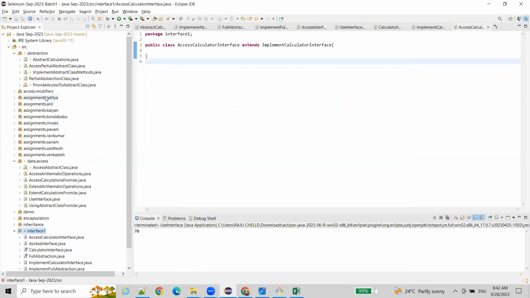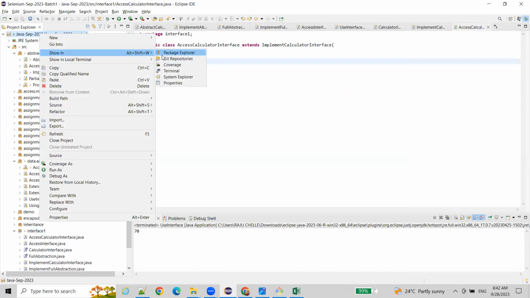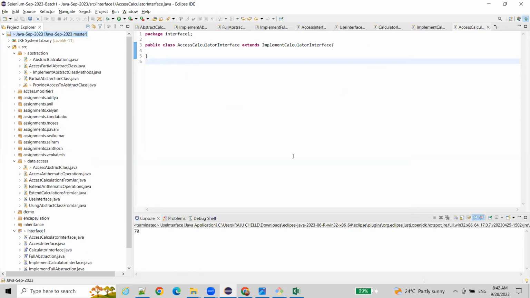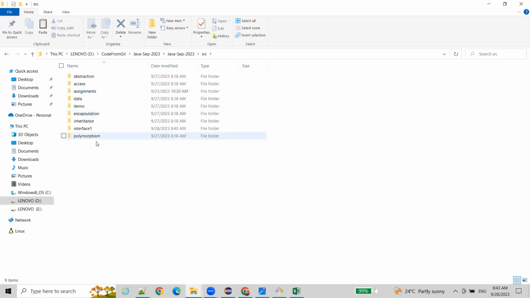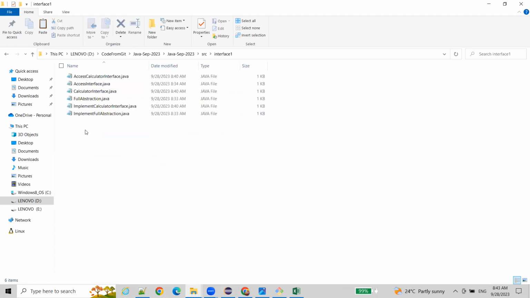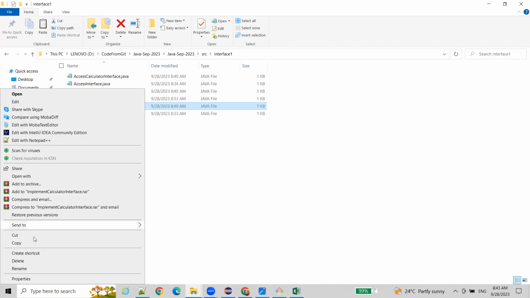Let me go to project explorer, show in system explorer. So this is my project, right? So inside that in src, so we have created interface. So here this Java calculator implement full abstract implement calculator interface I am deleting now. Delete.